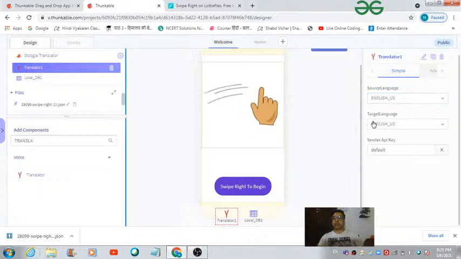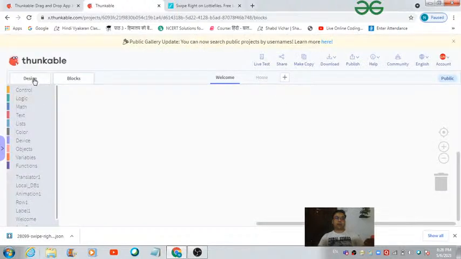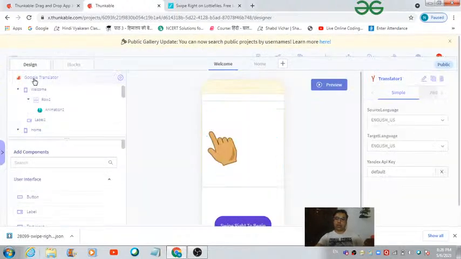Second one is the target language, and the third thing is the Yandex API key, which is default. So you don't have to define anything for this, but for the source language and the target language, we will be defining the code using these blocks which are present over here. Fine. Okay, so we are done with defining all the required components.